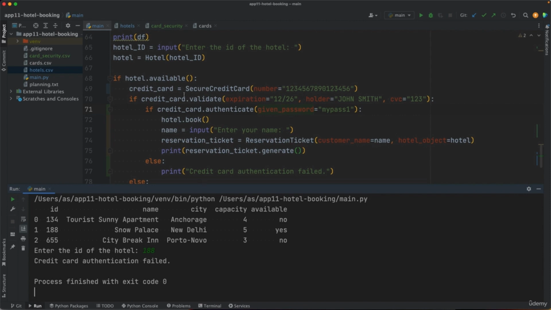So the data we have entered in here, which is a password, gave us this problem. So that's what we expected, to have this error, so that is working fine.